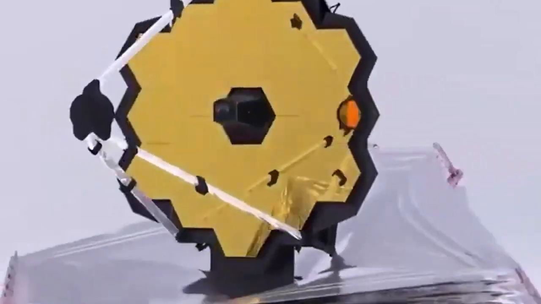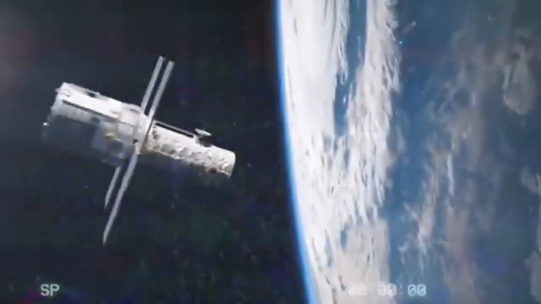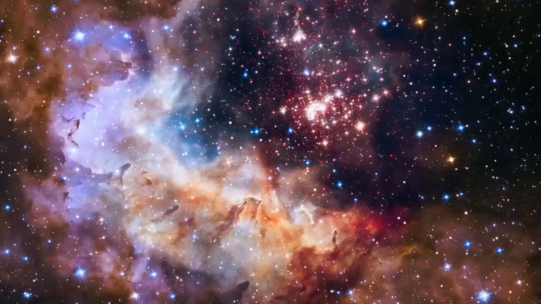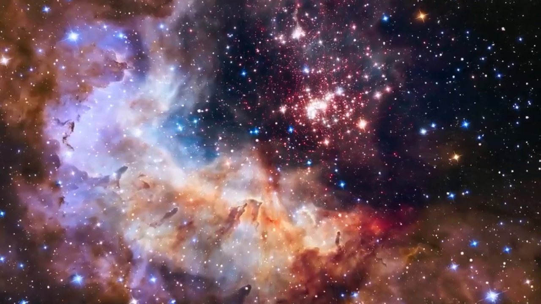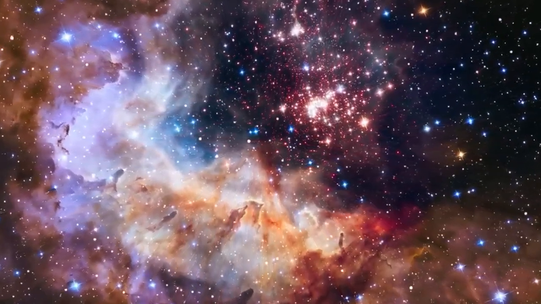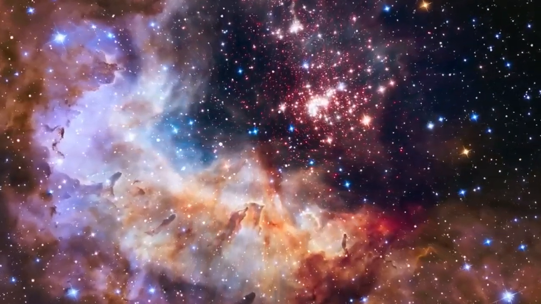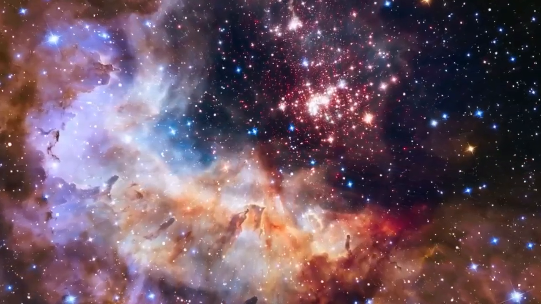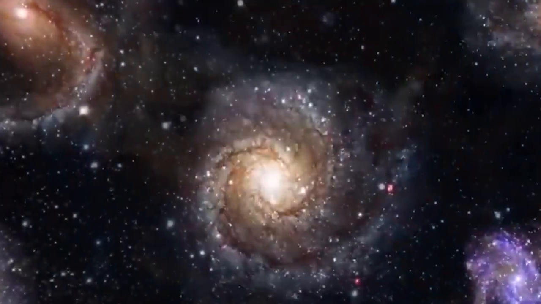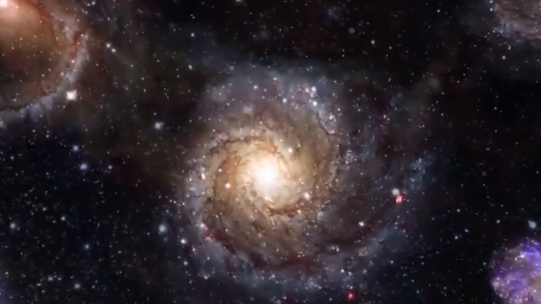But James Webb, as you can see in the comparison of its composite image of galaxy cluster SMACS 0723 with that of Hubble, is doing even better than that. Hubble time is divided up into orbits as from its position in low Earth orbit. It completes a revolution around our planet every 96 minutes. A total of 6 orbits, 4 in optical wavelengths and 2 in infrared wavelengths were used to make the Hubble composite.